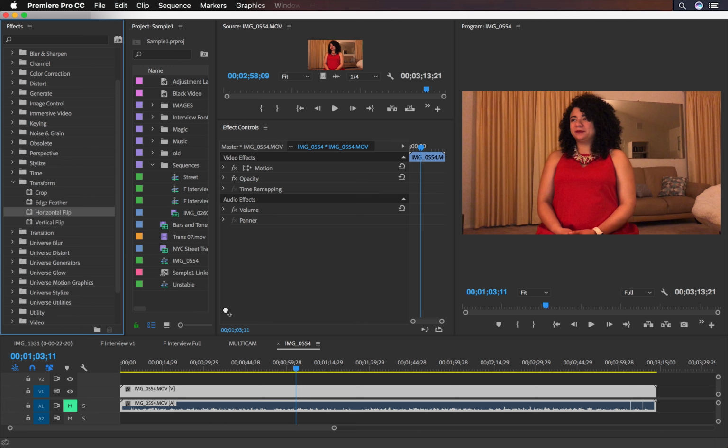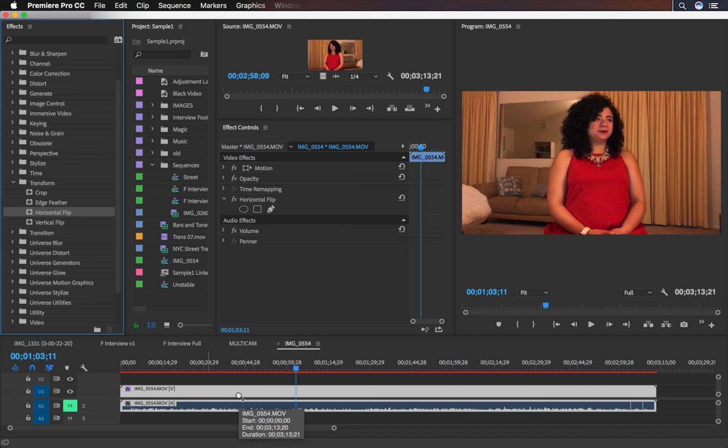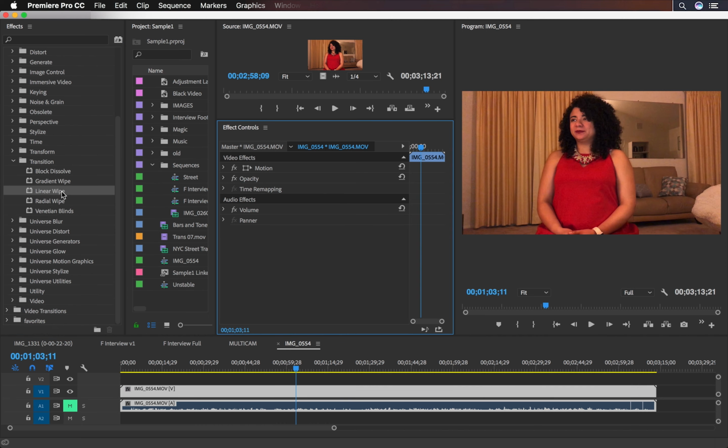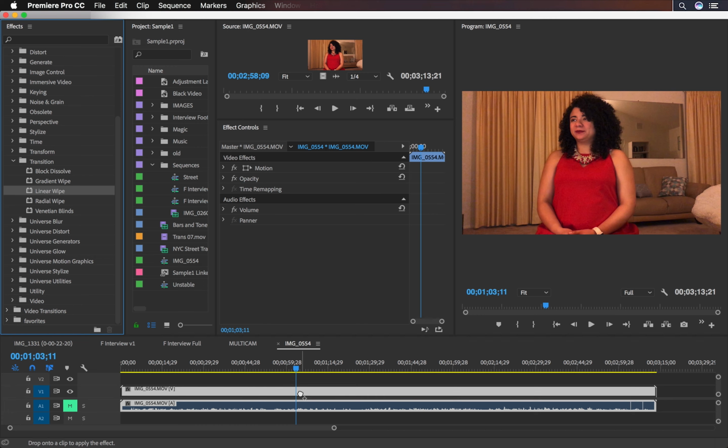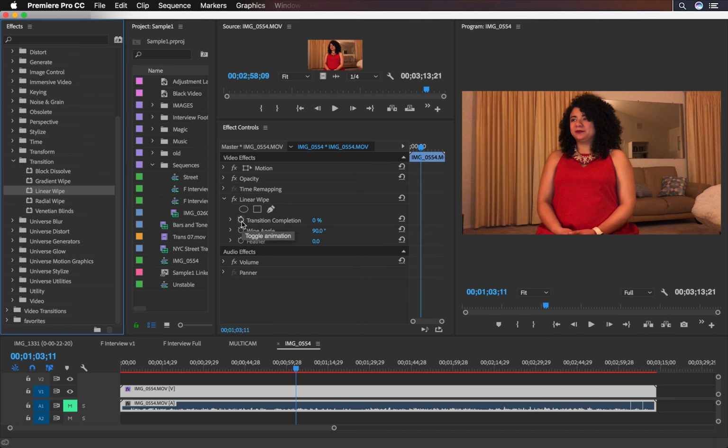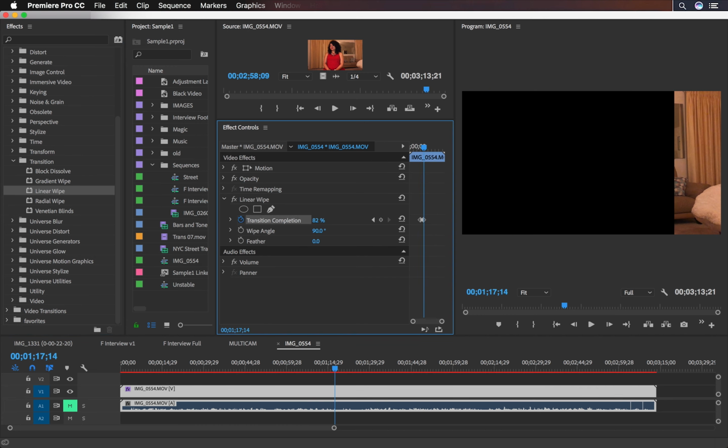In Transform, I have horizontal flip, which I often use for B-roll in certain situations. When we talked about transitions before, I mentioned that the wipe does not have edge feathering. Here, you can keyframe the same thing. It just takes longer. Here I could keyframe here, and keyframe over with a big edge feather.